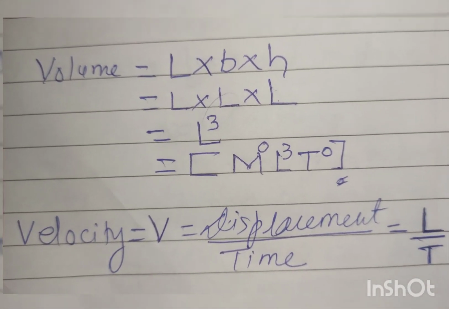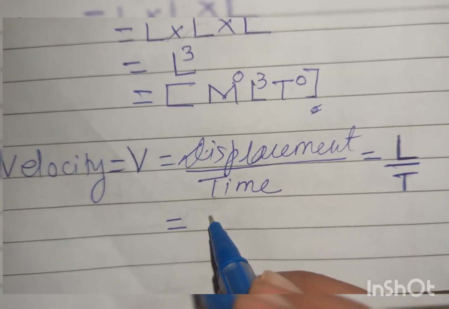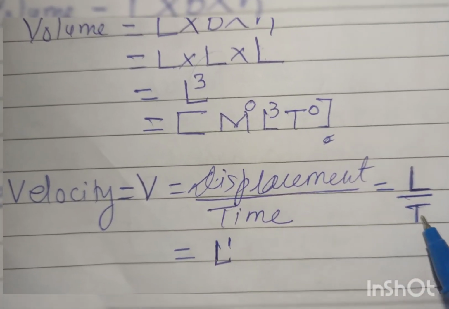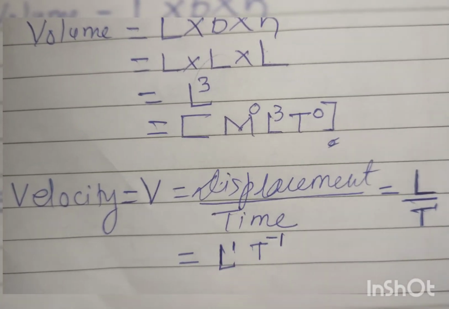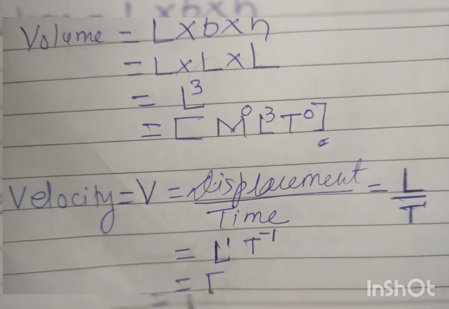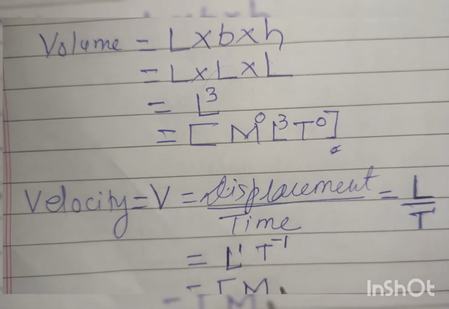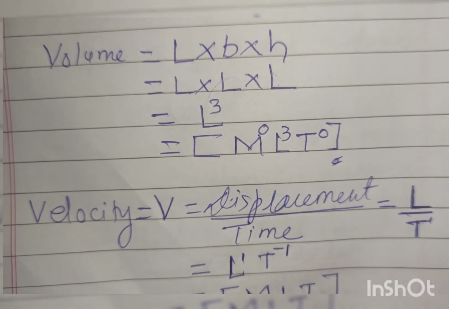If you see this again, okay, I'll take it here. So L is 1 definitely, but T is in the denominator with power 1. If I take this up, it becomes T raised to minus 1. As simple as it, right? So what should be my dimension now? Again, I open up the square bracket with M, L and T, and close the square bracket.